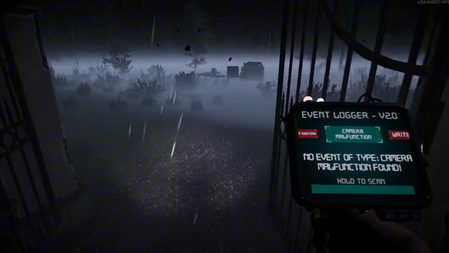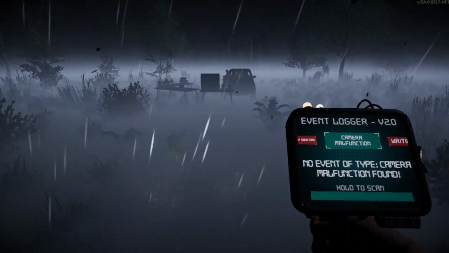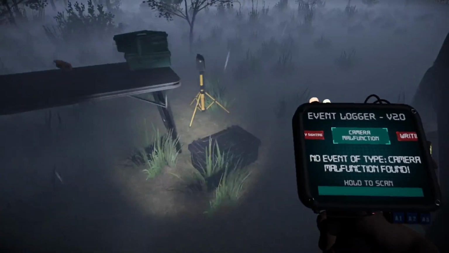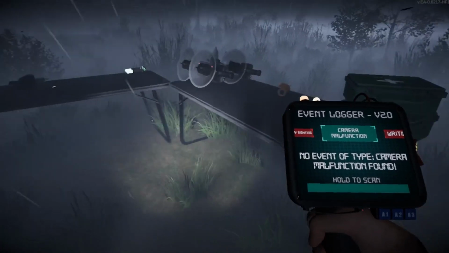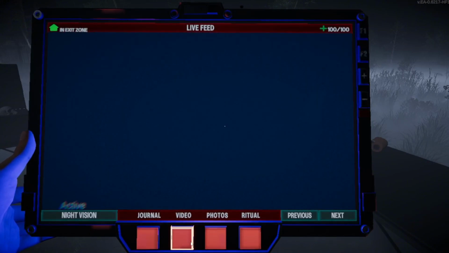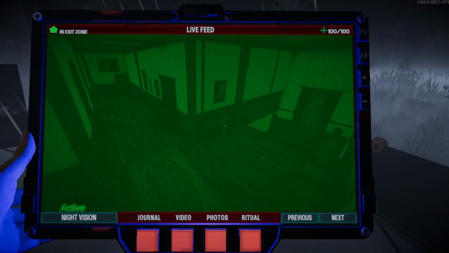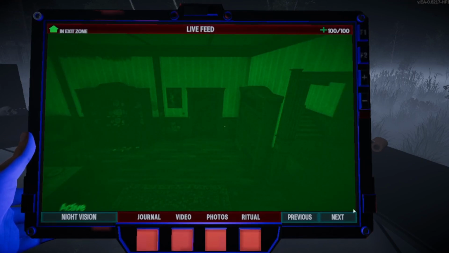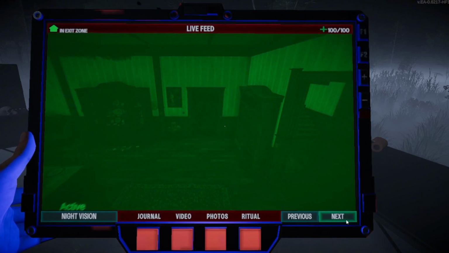How do we watch the video camera? You just go on your tablet, bro. Make sure you turn night vision on, because it starts off, so... Yeah, I see. Starts off messed up.